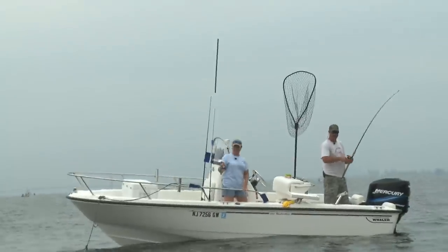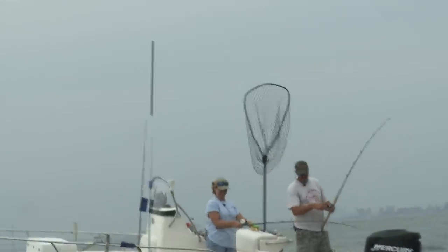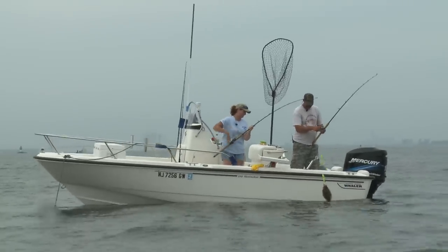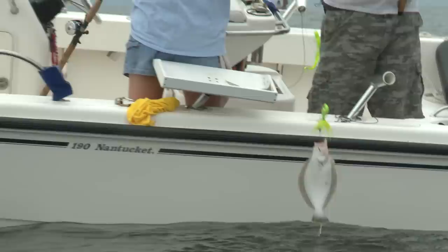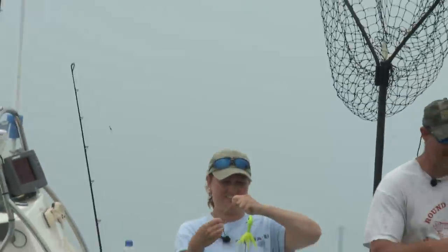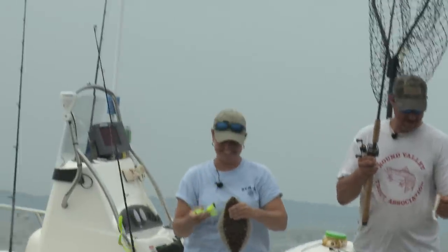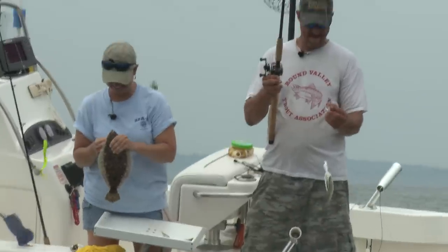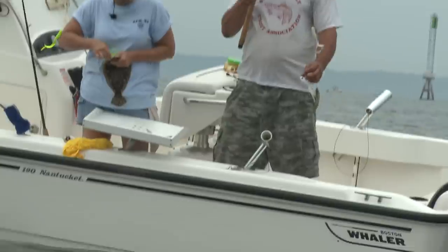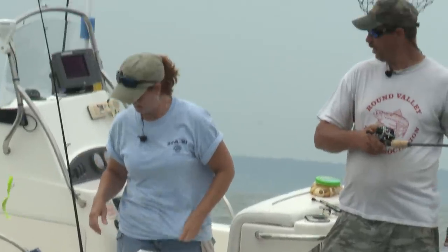I got another one, fish on. Another fish, on the SS again. Another short though. Boy, those rattle-tailed jigs are really doing a number on them today. Oh, they sure are, and I think they really like the chartreuse. They have been really hitting that the last hour or so. Absolutely. Quick is right. He's gone.